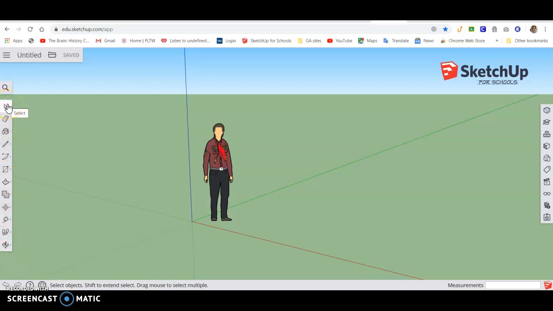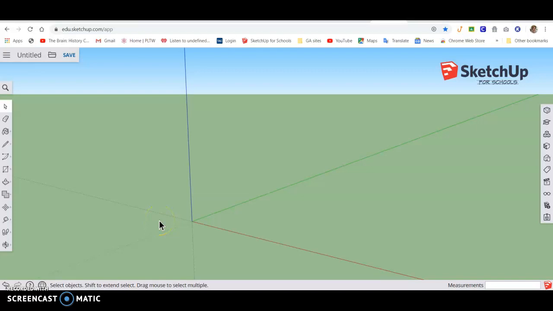Okay, so the first thing you're going to want to do is get rid of your person. So you just click on them and then hit the delete button on your Chromebooks, and you can take that person out. Okay, and I will tell you that using a mouse for this is going to be really important, because trying to use your trackpads on this doesn't work very well. So please make sure that you're using a mouse to do this, and your life will be much easier.